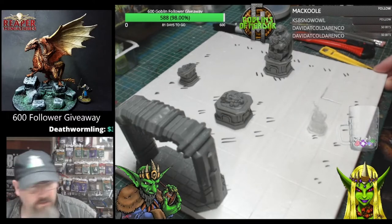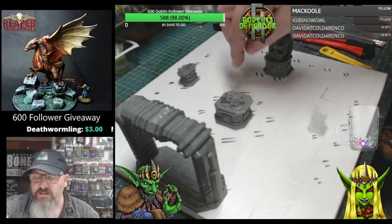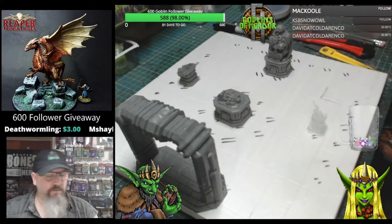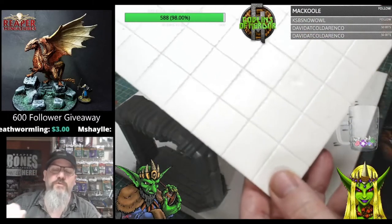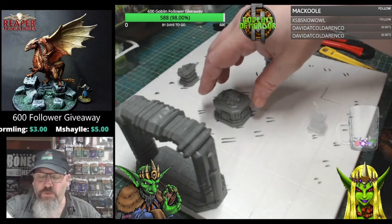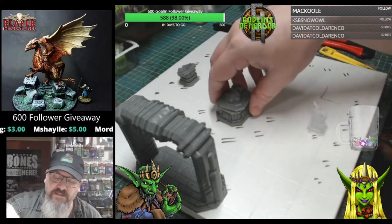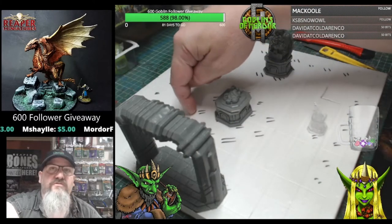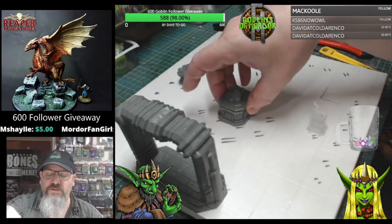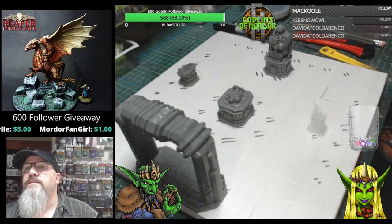Okie dokie. Now, to start building the rest, all we need to do is take our grids that we've done, and then we take them off some more boards, which have added more 1-inch bases, and then we can start cutting them off. Now, the key to doing dwarf architecture is making sure we got all these little angles here. So that's really simple. All we need to do is cut straight across the middle of our inch grid bases and then build up the miniature on top. And that'll give us a lovely dwarven feel to our sculpture.